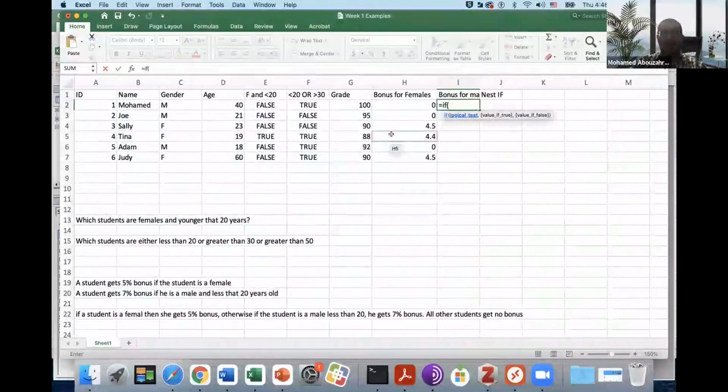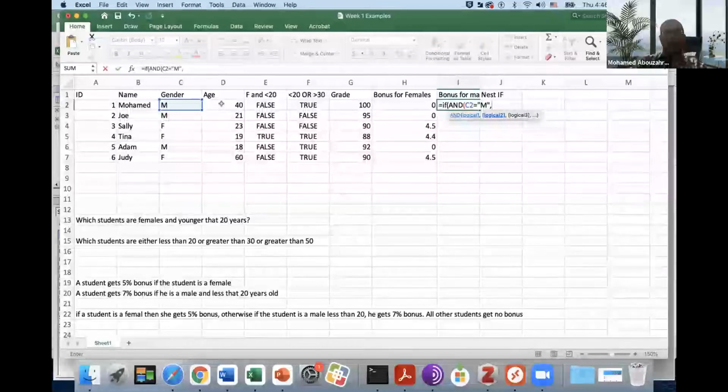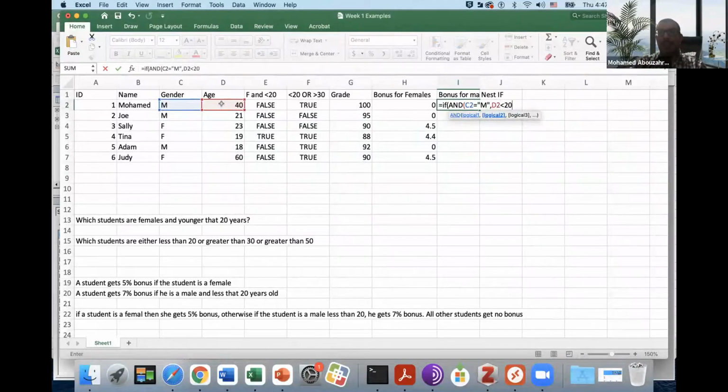So right after the if, I'm going to put my and function, and gender is equal to male, comma, age is less than 20, right? And then close the parenthesis of the and. Very common mistake is you forget to close this parenthesis, okay? Comma. The value if true is 7% bonus, so grade times 7%.